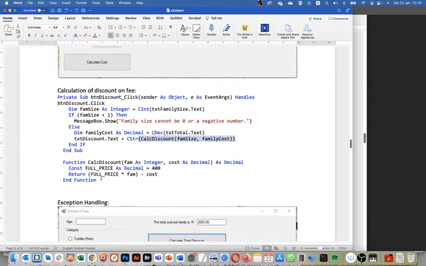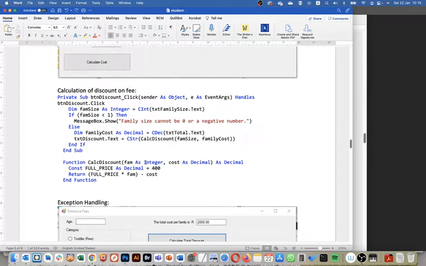Right, so this is the part of the question that they really wanted to see, I think, is writing a function procedure. So the function procedure, I named it calc discount, and I used 2, what do you call them, sorry, I forgot the word, parameters. 2 parameters here.